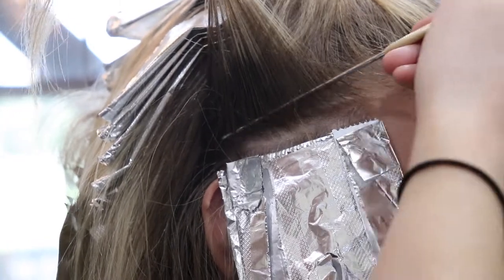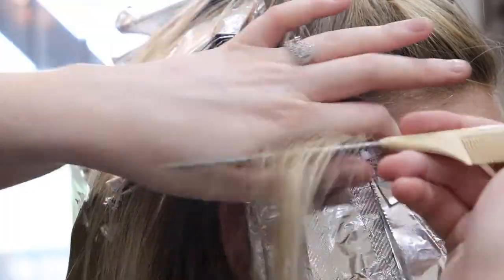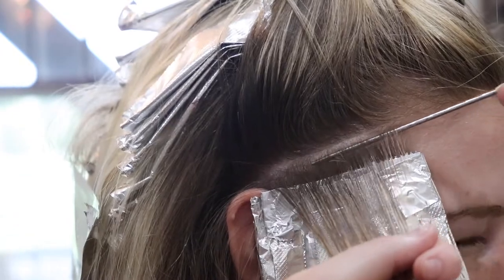Each bleach is different. Some bleaches swell more than others, so I kind of know how Blonde Life works. I've used it for about 2 years now, and it doesn't swell that much. So I still have to get it pretty close to the root, but definitely not all the way.